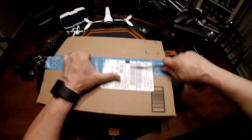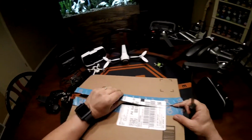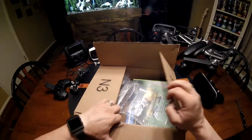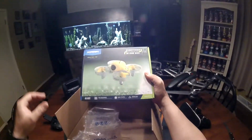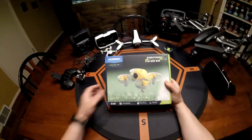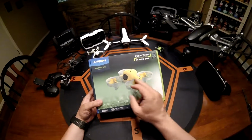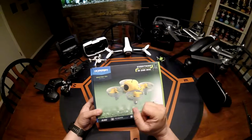Tough one. What the heck? That's crazy. Everything you need in one box. Cool little drone. So yeah, FPV equipped, easy to fly, stealthy, has LEDs inside. Everything is replaceable.